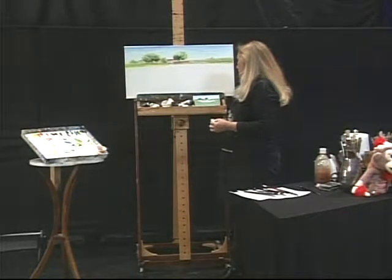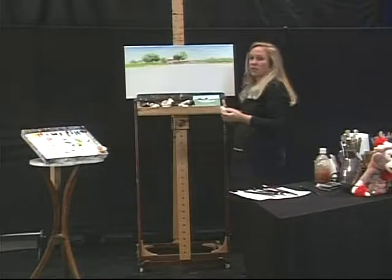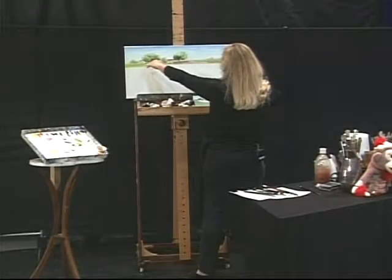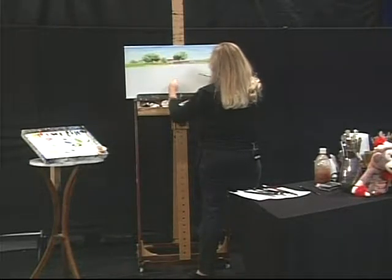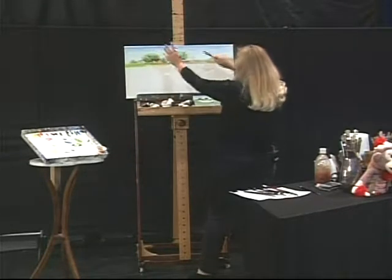All right. So what do I want to do with this? There's one thing that you don't get a sense of when you're looking at the picture, or at least I didn't, is that you're climbing up. This is a hill. You're climbing up this hill here, and this is way at the top, and there's a lot of depth in the bunker. So I want the grass to look like you're climbing up there. So I'm going to push the brush strokes this way.